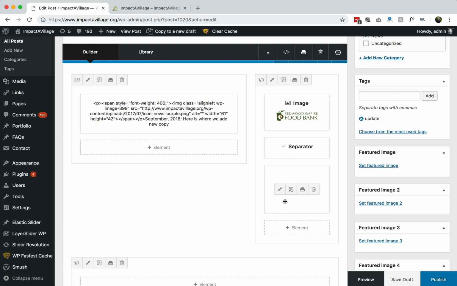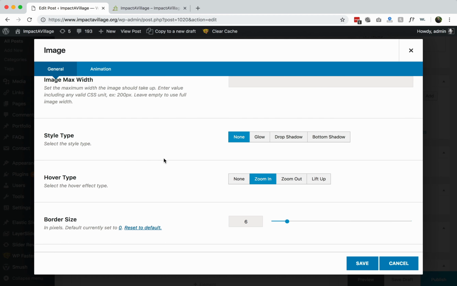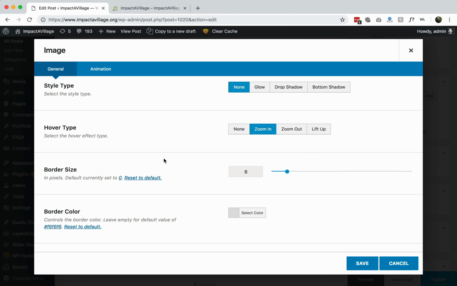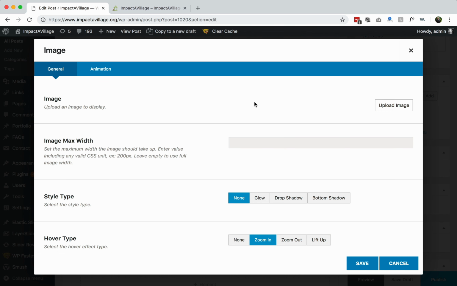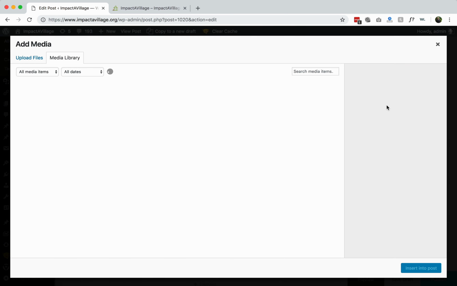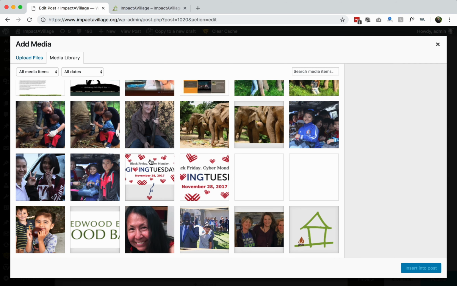Okay, now if we're going to look at changing the image, we just highlight the image. Again, it's going to say element settings, and now it's a little bit different. Here you can see there's an image, you can remove or edit it, and then there's other settings down here which you can look at, but you don't really need to deal with that. So if we're going to change the image, you click remove. Now it disappeared, and now you can upload an image. So if you have an image on your computer, you can actually drag and drop it into this area here.